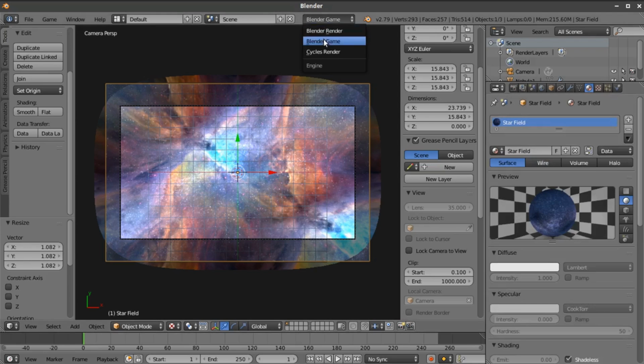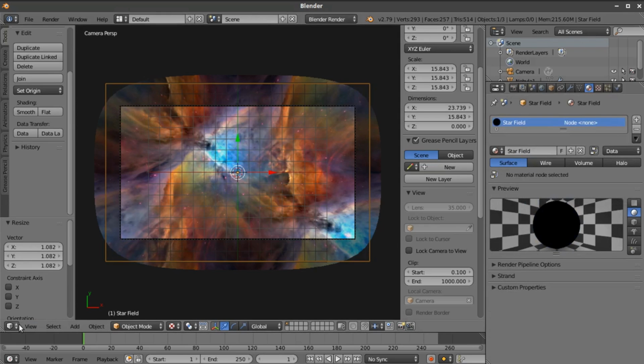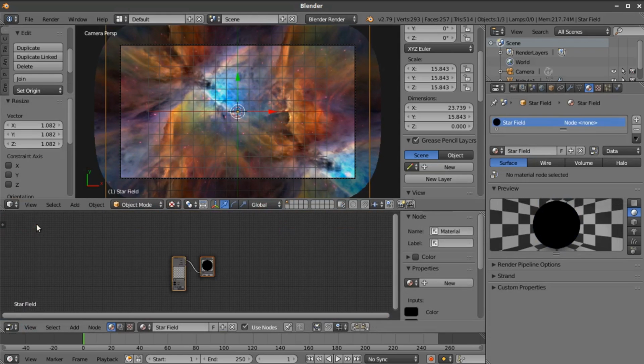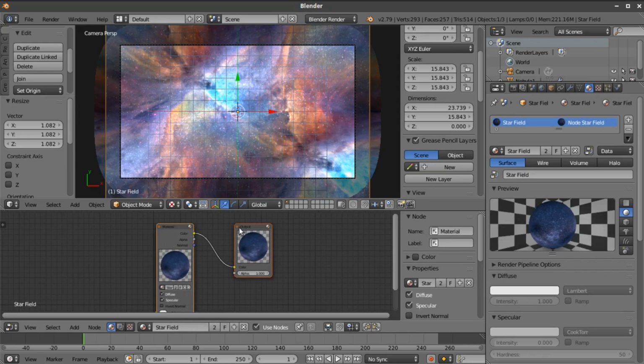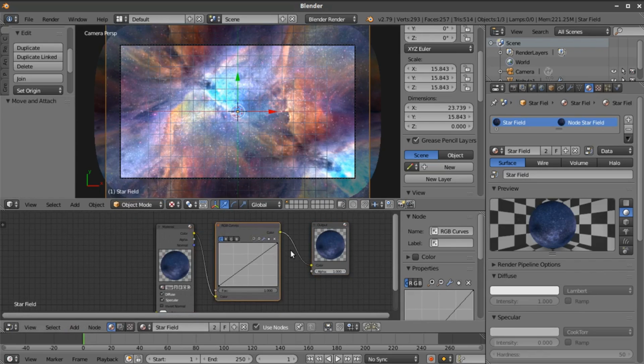Go back to the Blender render. We're going to select the node option and open up a node editor. Then we will select our material here, which is the star field, and we will just add a curve, RGB curve.